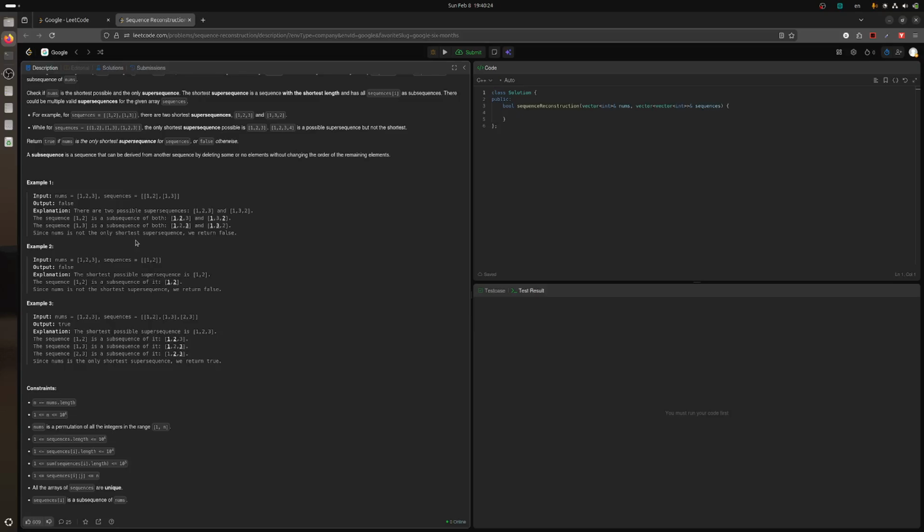Well, what would that mean for the graph? 1 in front of 3. And then if we have sequences 1 2 1 3 and then 2 3.